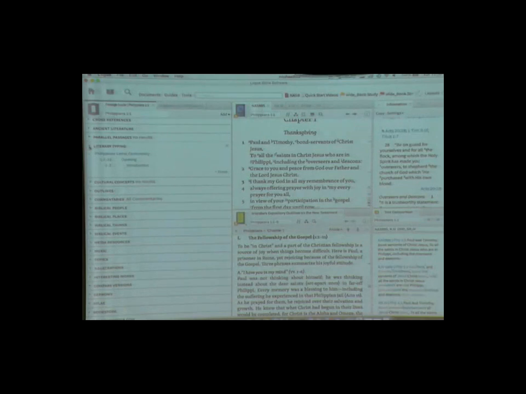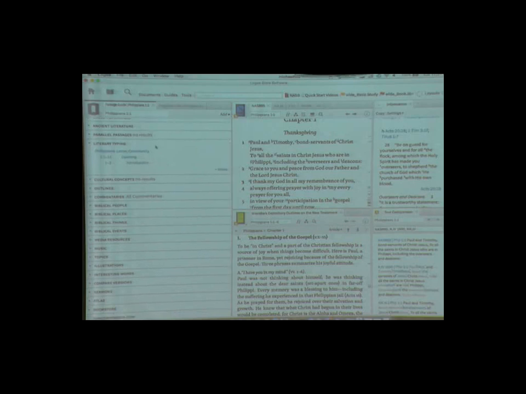What is literary typing? This is going to tell you the kind of literature you're looking at. So what is Philippians? Well, it's a letter. It's a community letter. And it's going to go through literary typing and show you the structure of a letter. Is it important to know what kind of literary type you're dealing with? Yes. Why? Because it does determine how you exegete a passage. Absolutely. If it's figurative language, if it's history, if it's poetry, you need to know those things, and literary typing can get you connected to all that.